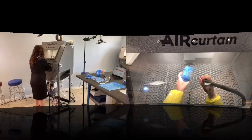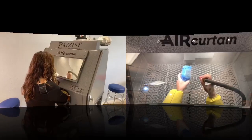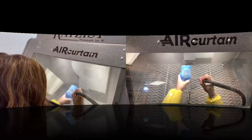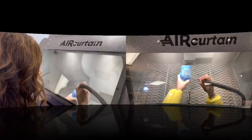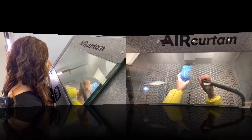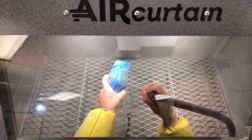And I prefer, if you're just starting out, start at 30. Get that nozzle control and then go ahead and move up. Increase your blasting pressure. I have some people blasting glass at 40, 45 pounds. And that's fine. They know what depth they need to achieve. And just start low and increase as you feel comfortable.